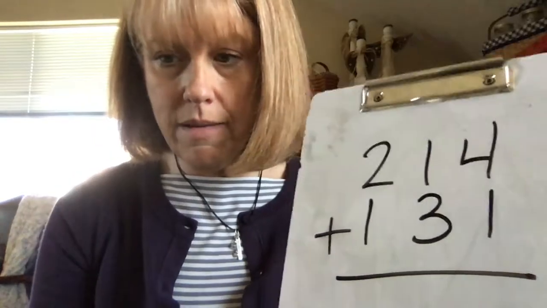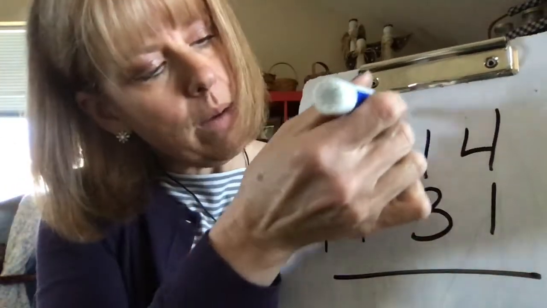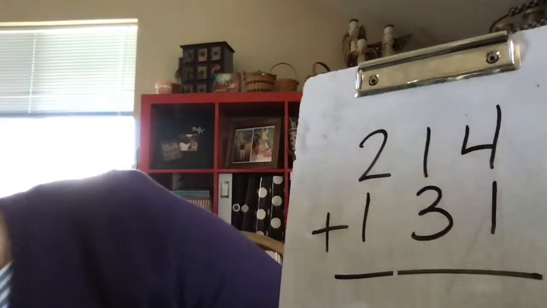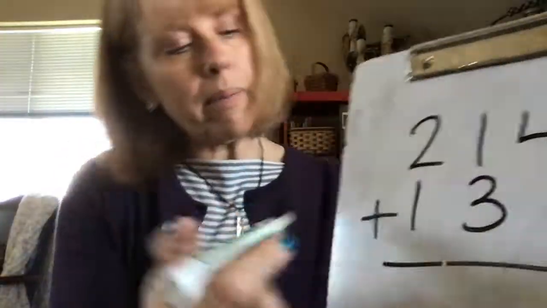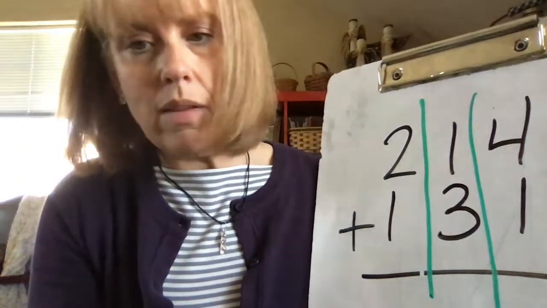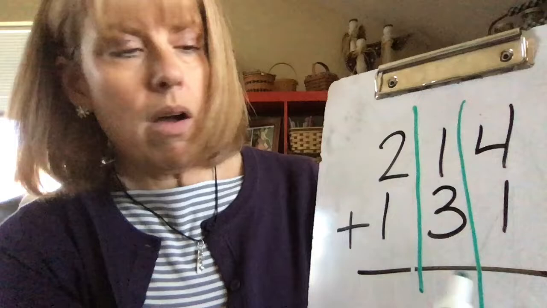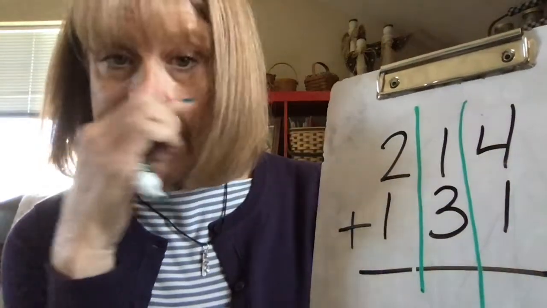Does that look familiar? Okay, when you do addition this way, you have got to be so careful to make sure and line up all of your digits, your hundreds, your tens, and your ones, so that they're easy to see, okay? All right, so then all you have to do is write down your columns and add them up.